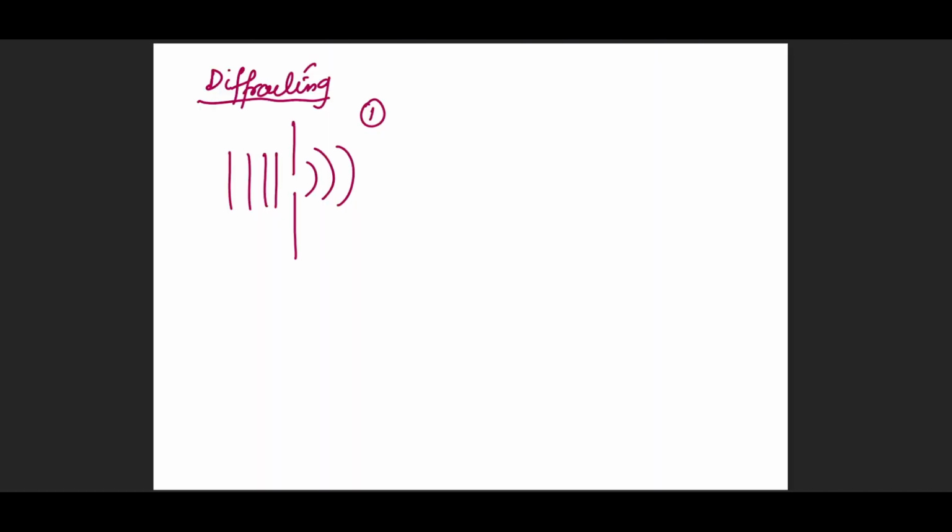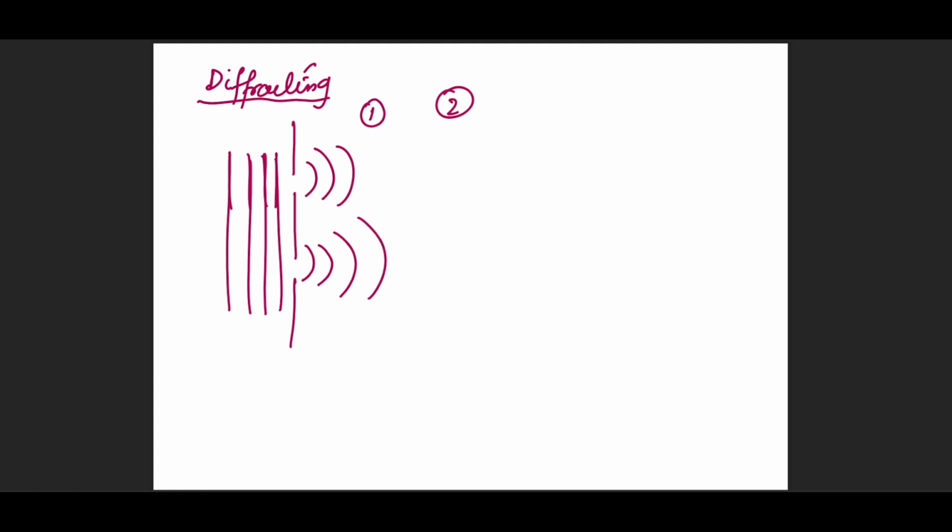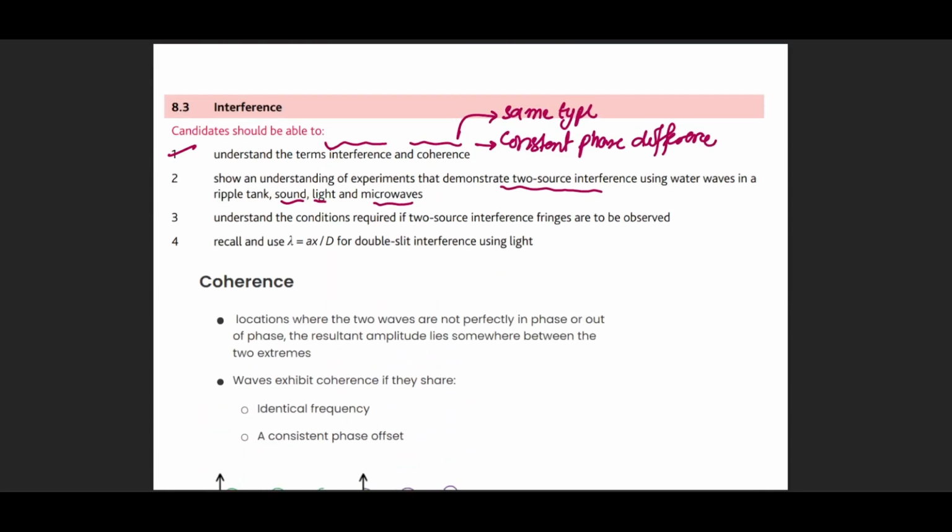Now over here, the second thing that we need to understand is how that interference is happening, because we have two sources. So we use a single source and deliberately convert that into circular wavefronts so that it acts like two sources. So this is source 1, this is source 2, although it is coming from a single light source. The light source, the bulb or the laser that we're using, is single. We are deliberately converting it into two parts so that they remain coherent and monochromatic, and the chances of interference can increase. This is about the double-slit experiment, and this is about the interference pattern of two sources.